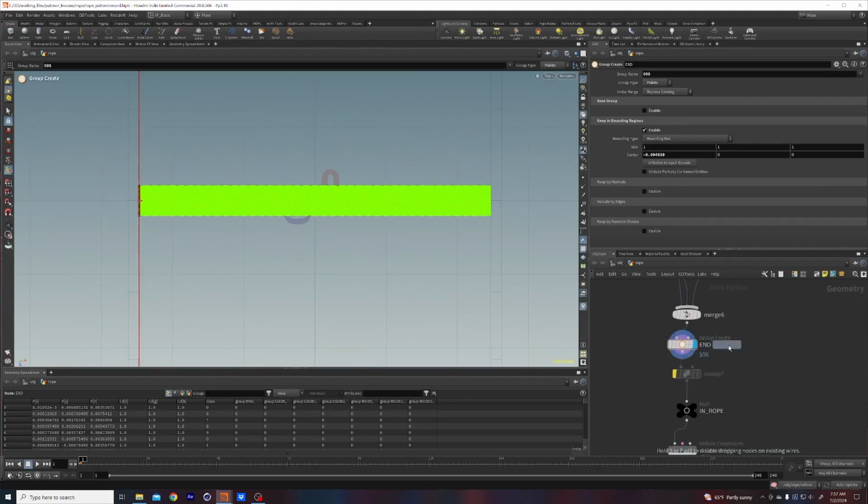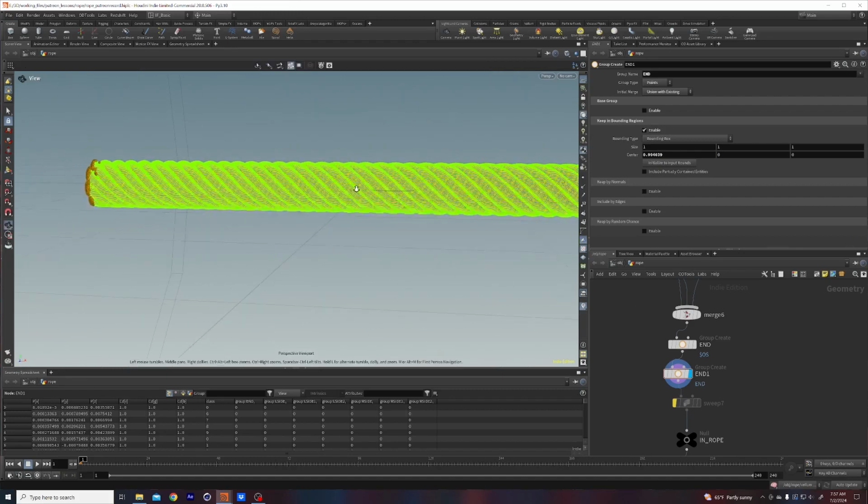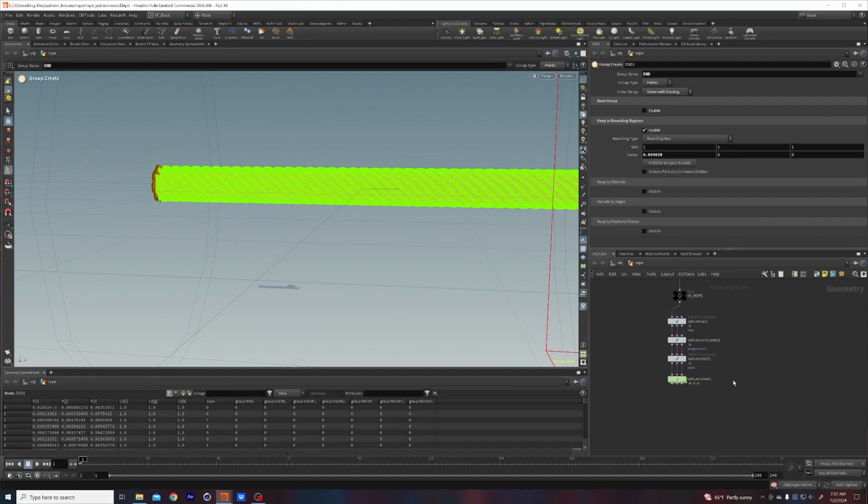So let's just duplicate this, and we'll call it end also, but basically the group name is being reflected here. And since you can't have 2 nodes named the exact same thing, we're gonna have to change this one up here just to be called end. And then we're gonna have it union with existing instead of replace existing. And all I need to do is take this and delete the minus sign, and it should group the other side. And now we have one group called end with both of these in it. Cool. Okay, so that's exactly what I want.